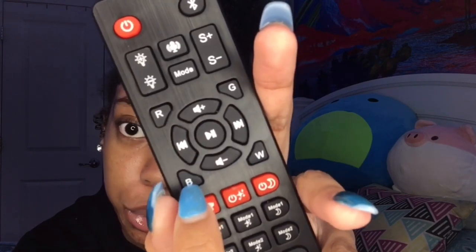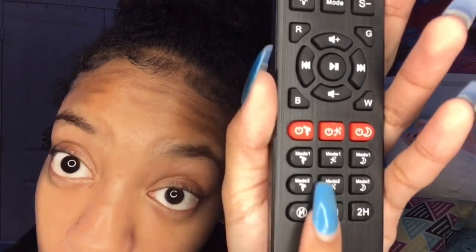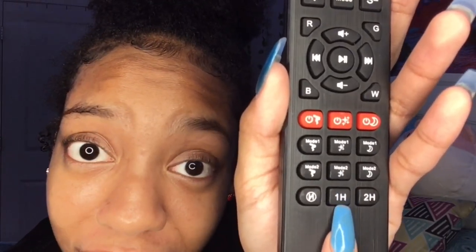Yeah, this is red. This is green, this is blue, and this is white. These are your Bluetooth controls. Skip a song, go back, play, volume up, volume down. And then we get to these at the bottom here. I am not entirely sure what these do exactly just yet, but we're gonna figure that out tonight.